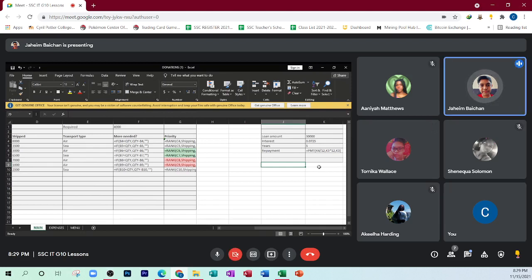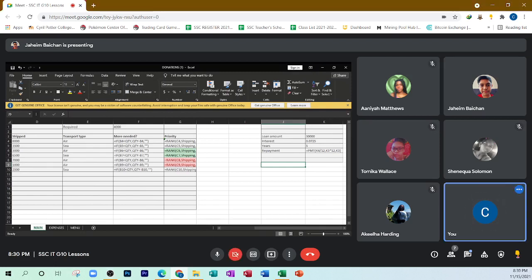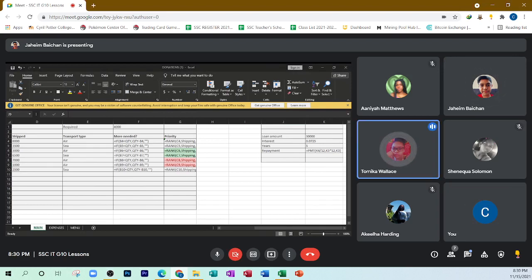So what are you basically doing? Find it for 1 year. Tamika? Sir, finding how much you pay for 1 month. For 1 month. But why are we dividing by 12 and multiplying by 12?